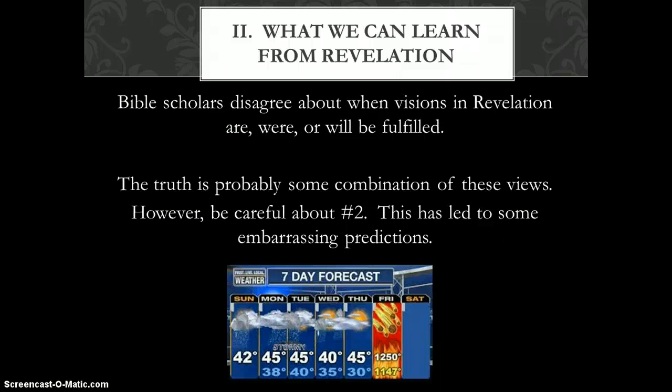And remember, the view number two that we looked at earlier was that of the futurist view, that it's all going to come true. It might look a little bit, when it's taken to the extreme, like that forecast on the bottom of the screen that you're seeing right now, that we're going to start predicting when things will happen. And this has happened with Christians and with other groups that read the book of Revelation as they started to predict specific years. And Jesus says pretty clearly that no one knows the day or the hour. And I think that's true. And so be careful about the futurist view. That is one that has been particularly misused. David Koresh would be another example of that. And there's many others as well. Some very recent, in fact.